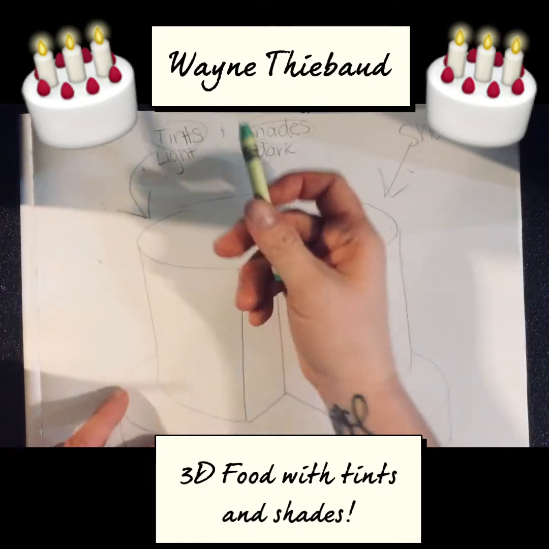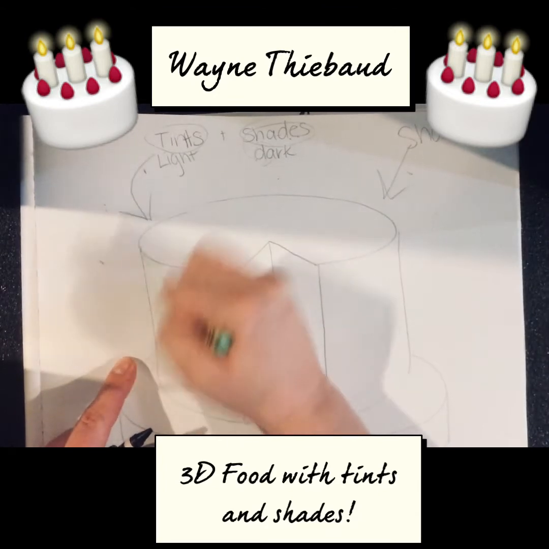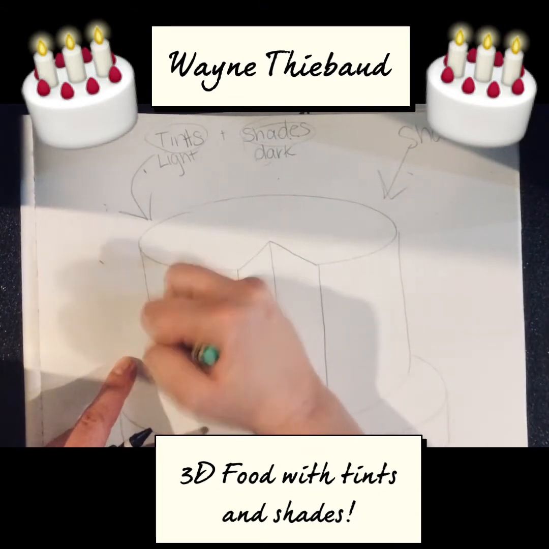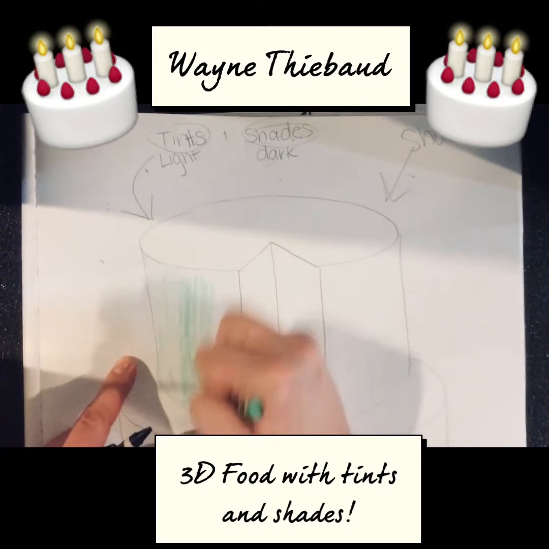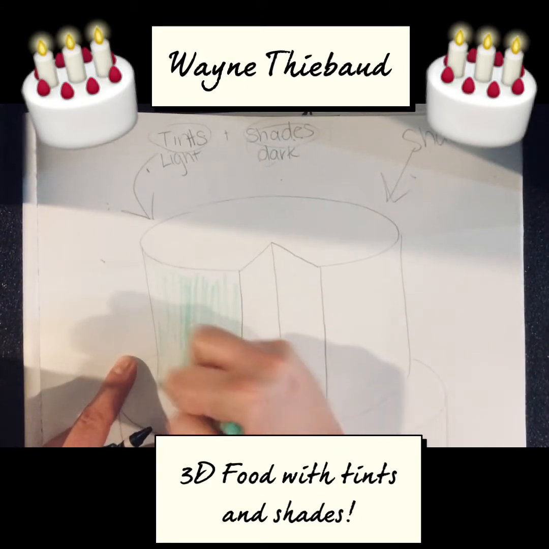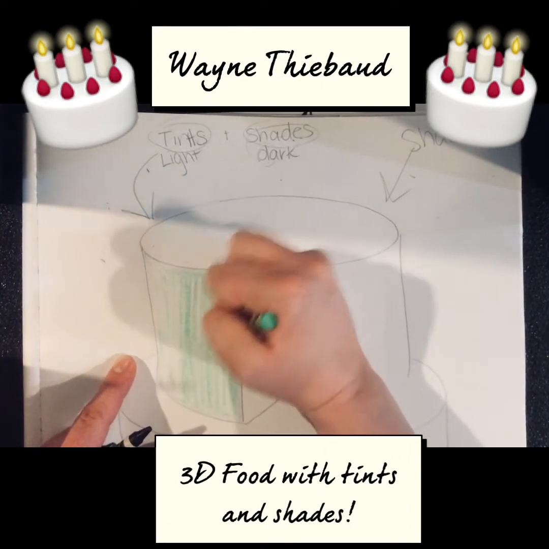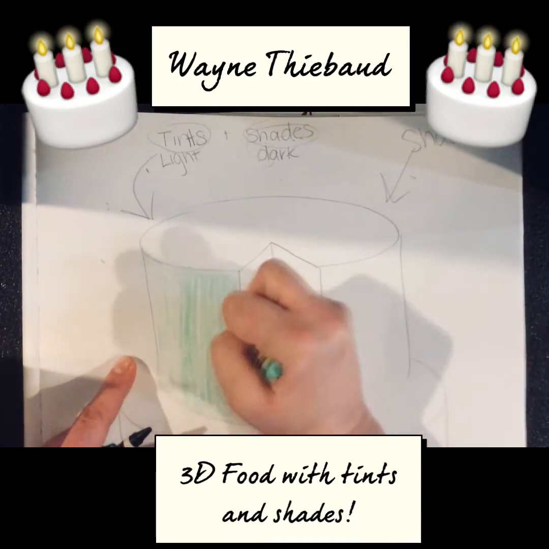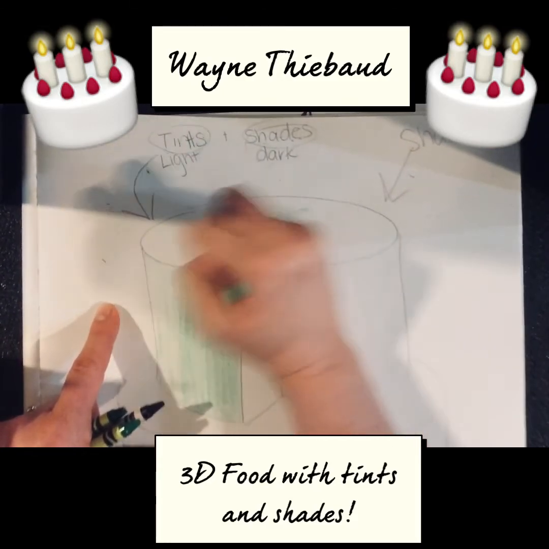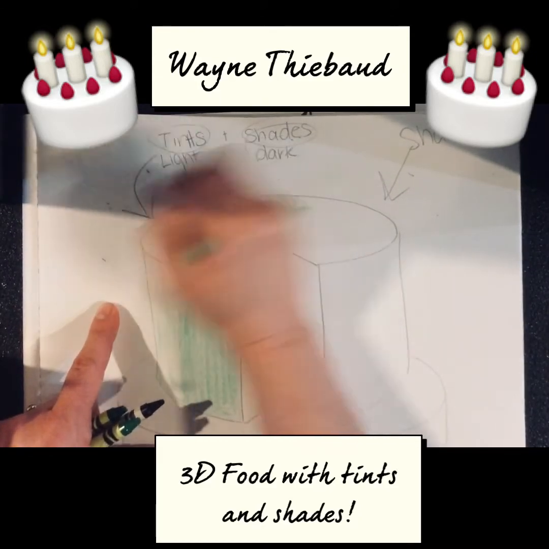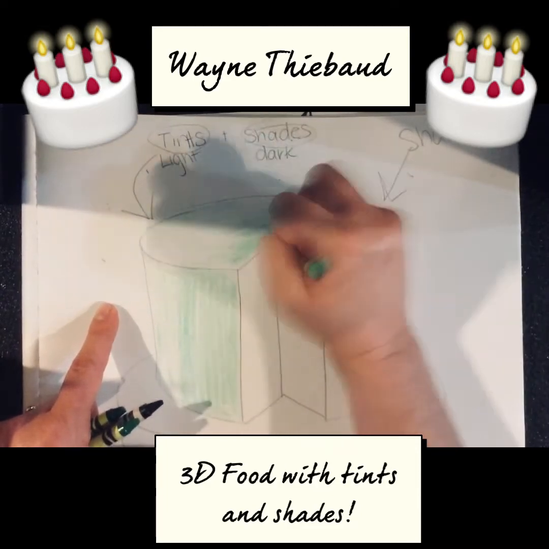Now I'm going to take my lightest color, and I'm going to go where that white is. As you can see, the white is not really allowing me to color on top of it. And then I'm going to start coloring across. I'm staying up and down like this, but I'm following the shape of the cake. So this is my tint. Alright, then I'm going to do the same on the top of the cake. Trying to color on top of the white, but you'll notice it's not really letting me, which is kind of a good thing. And coloring across.